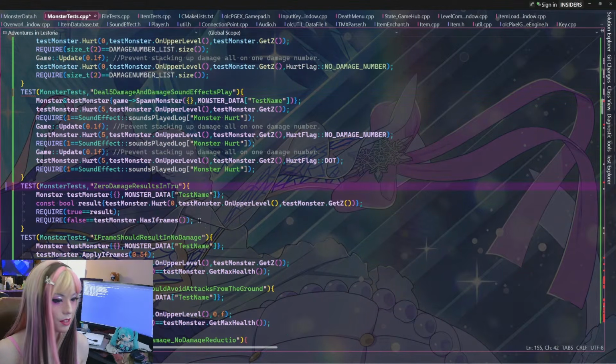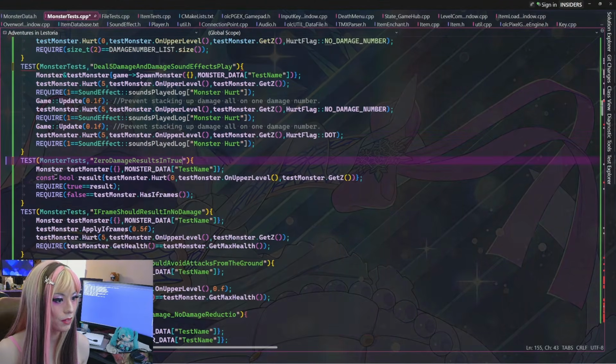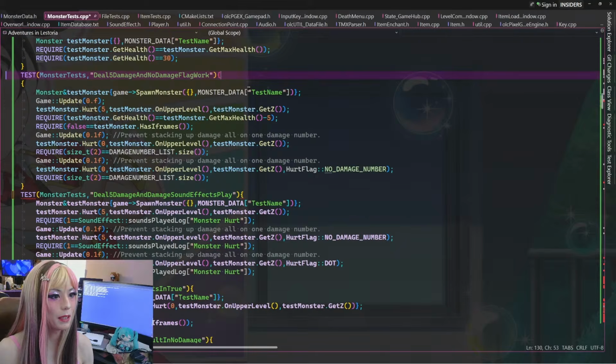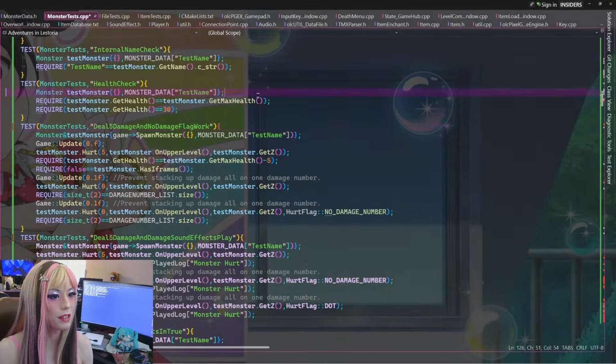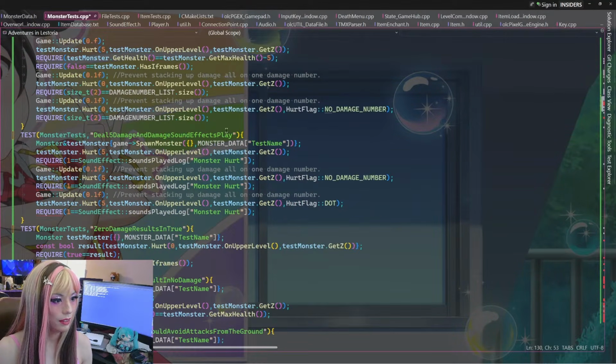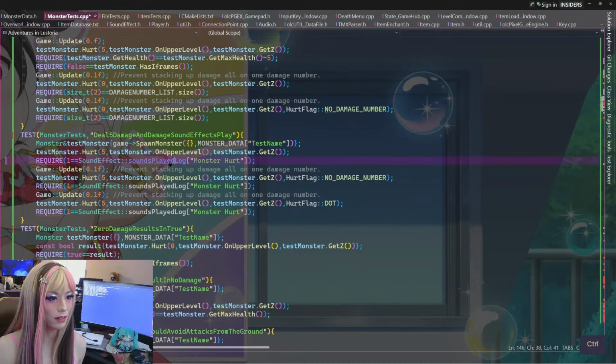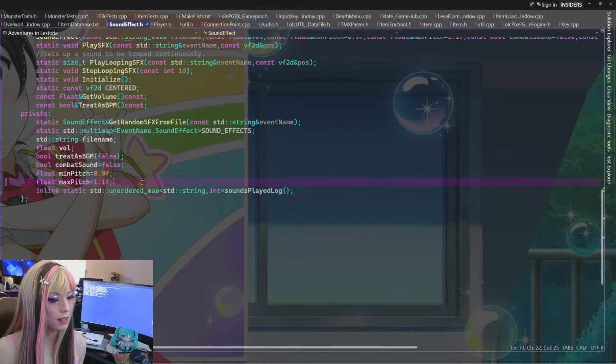So play, true, yeah, that's so strange. And up here, same thing. We have deal 5 damage and no damage flag work. Okay. What's wrong here? Sound played log is inaccessible. So we can do the same thing.